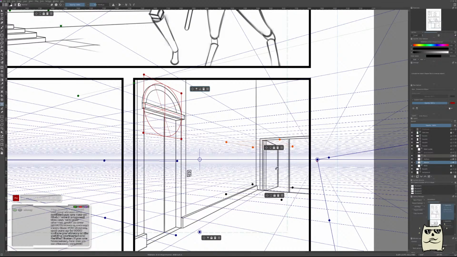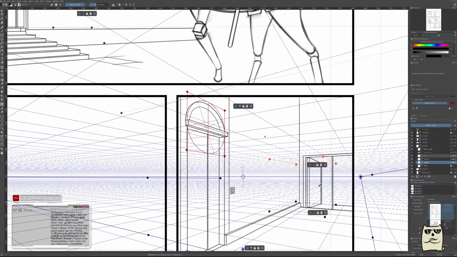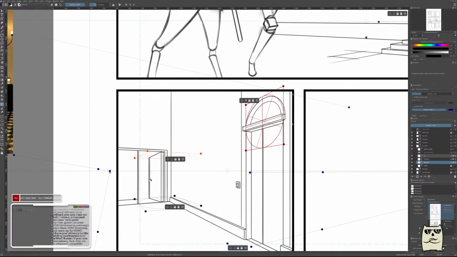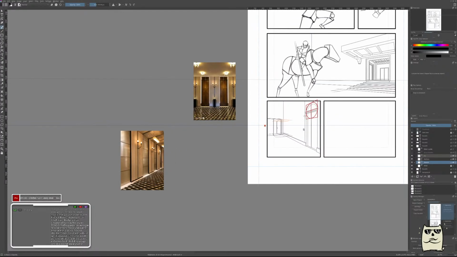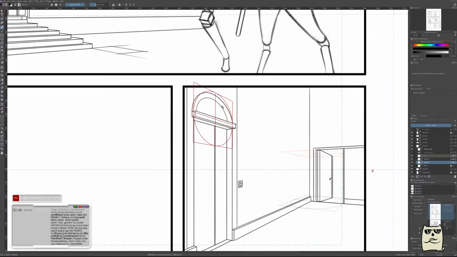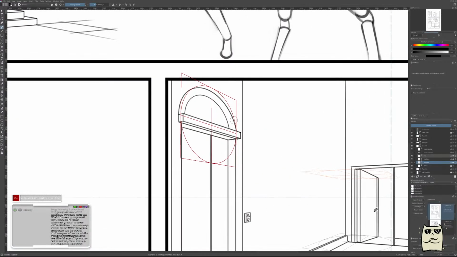Again, we're not gonna do any crazy architectural accuracies here, so we can turn off that one, and then we can move that one over there. I would like to do an experiment a little bit later.